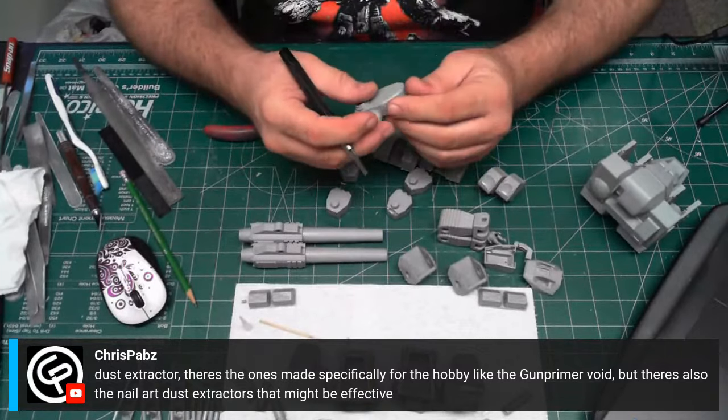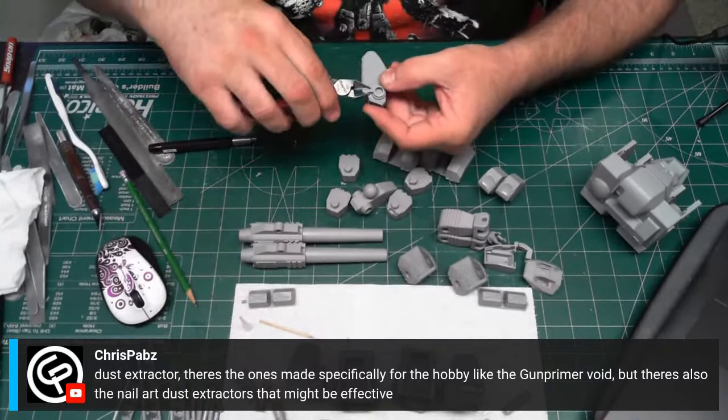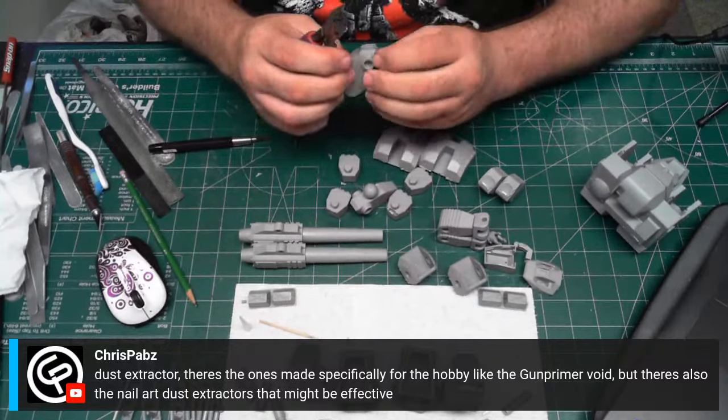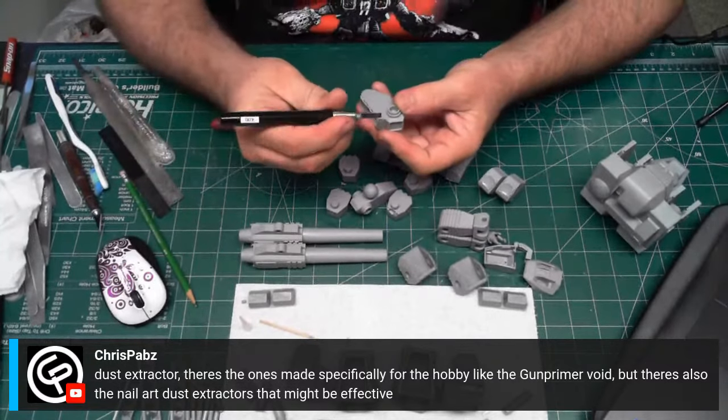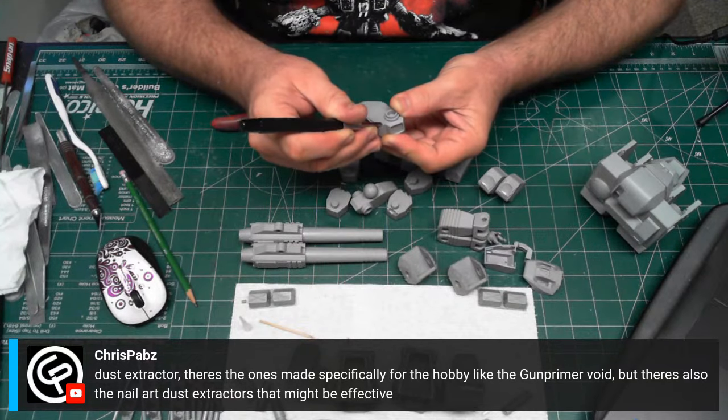Okay, so, there's one more of those tabs I gotta take off. Not too bad. I really like these chisels so far.